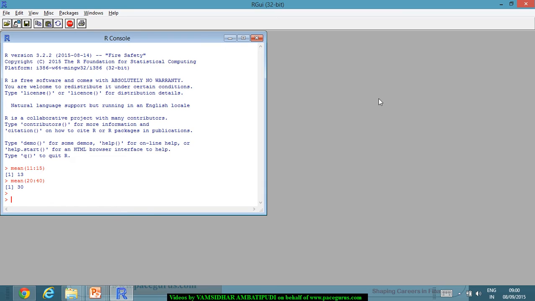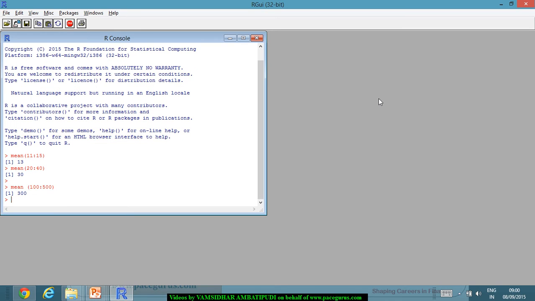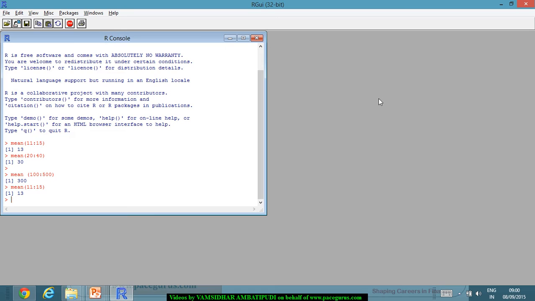If I press the up arrow, I get the previously performed commands. Let me do one more. Mean 100 to 500, gives 300. If you press the up arrow, you get all the previous commands that you have used, so you can repeat whichever one you want. This is the case even with the GUI or any other IDE.